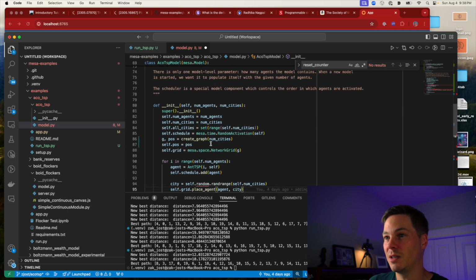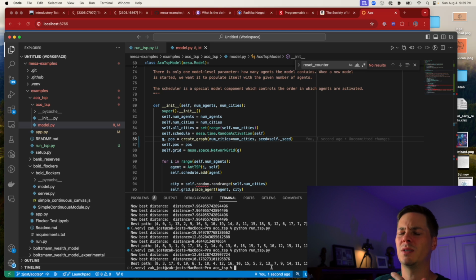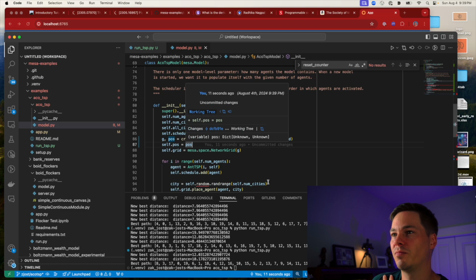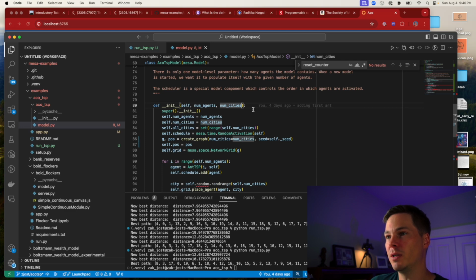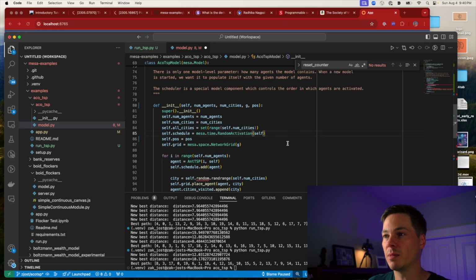So I'll go ahead and set that. Ah, wait a second. That's not what I wanted. I want to pass the graph in, right? That's the whole point of it being the interface. Sorry, I got myself confused there for a second.